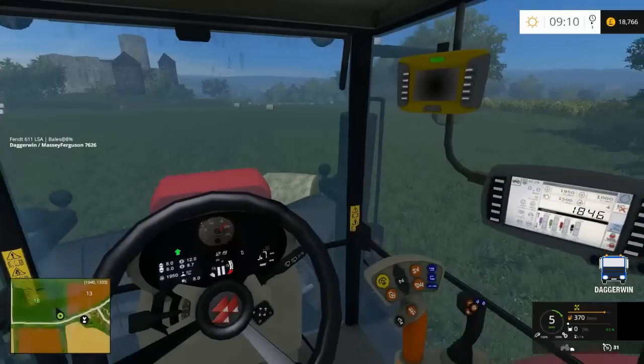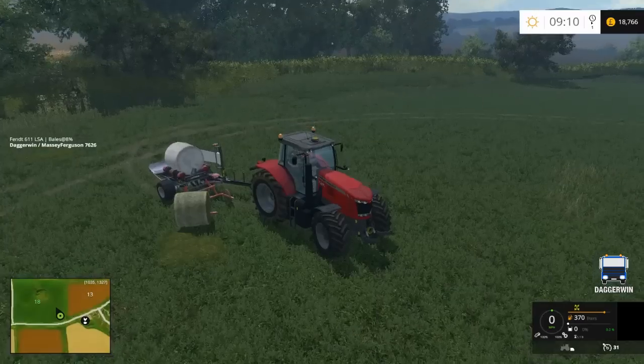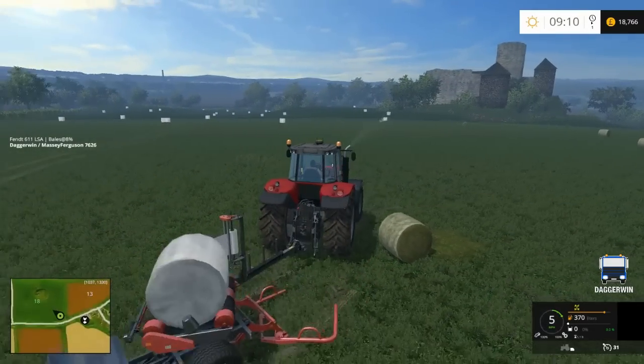Absolutely love this tractor. It's just so well made. Really nice to drive. Good sounds as well.